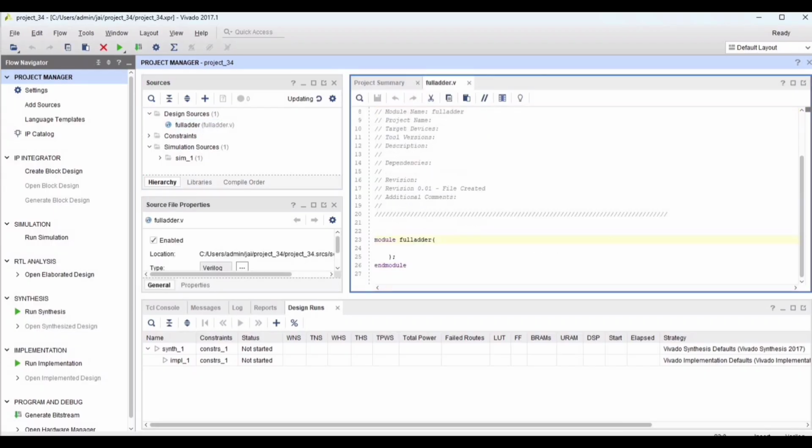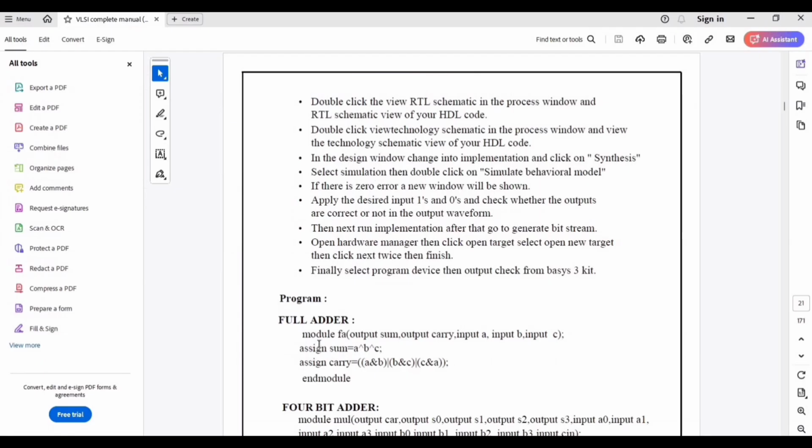So if you see, there's a program for full adder, with module name; sum and carry are my outputs, A, B, C are my inputs. I'm going to use dataflow modeling. So sum is A XOR B XOR C, and the carry is AB plus BC plus CA.